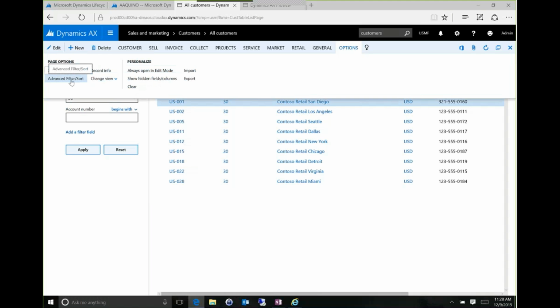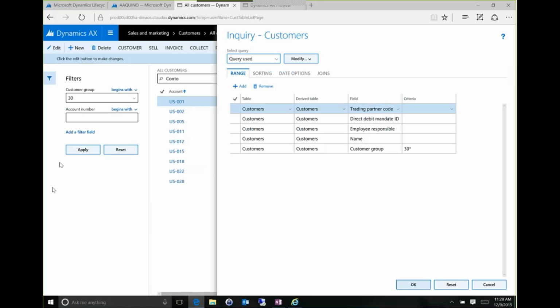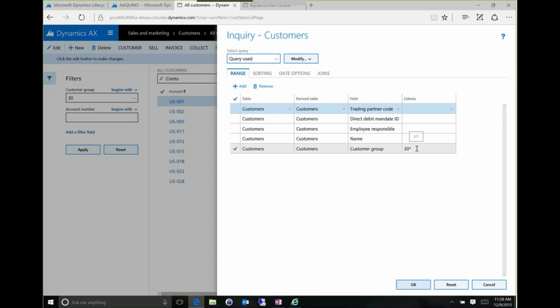One last one I will talk about, for those users who did use some of the features that aren't in the filter pane: we still have the advanced filter and sort dialog available through the options tab. That's going to go ahead and open up a slider dialog that you'll see contains the operator, the begins with operator, using the more advanced syntax, the range expressions. Customer group 30 star is doing that same filter operator. So you can see how our filters that we're providing, whether it's the grid column filter, the filter pane, or the advanced filter experience, all tie together to show the same information to the user. They're all connected in the experience.